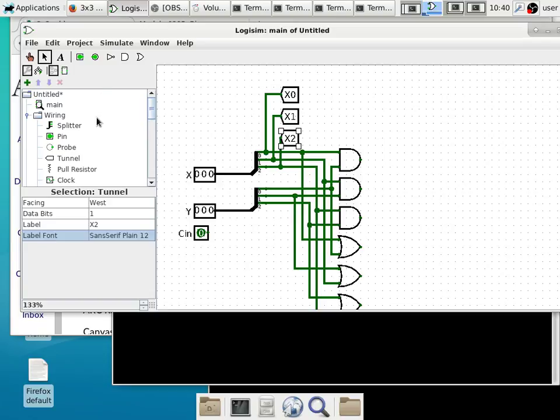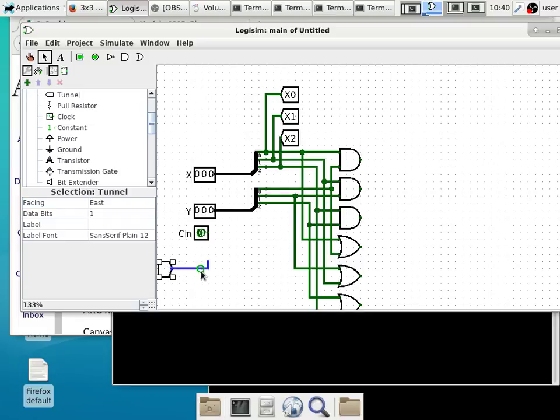And I'm going to make the Y's over here. So we'll have more tunnels. And this time we'll make it face the other direction. Oops, no, that's not what I want. Okay. 1, 2, 3.